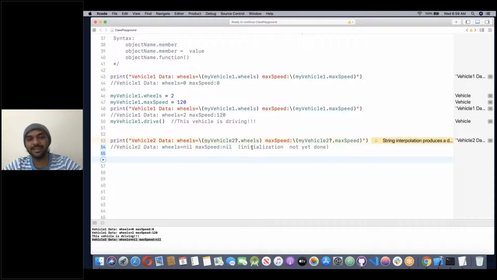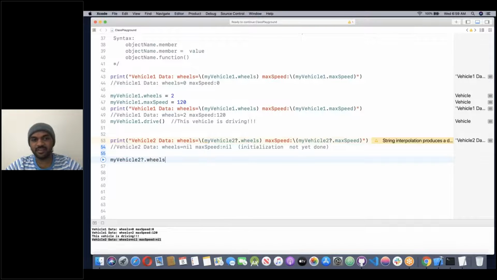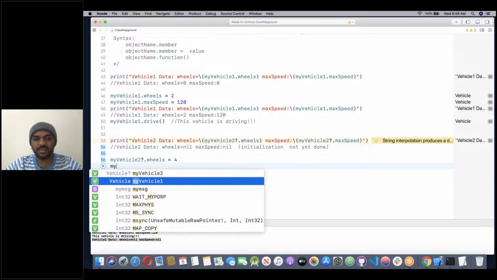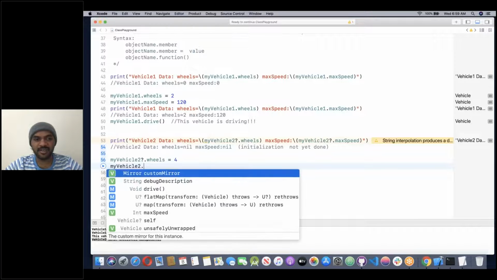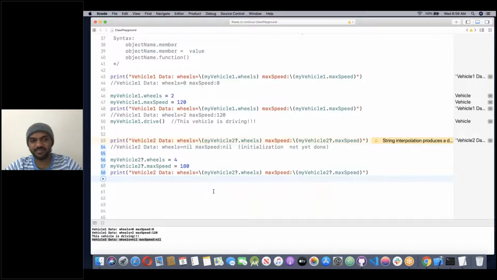Okay, then think: myVehicle2 dot wheels equals to 4. myVehicle2 dot maxSpeed equals to 180. Then print.